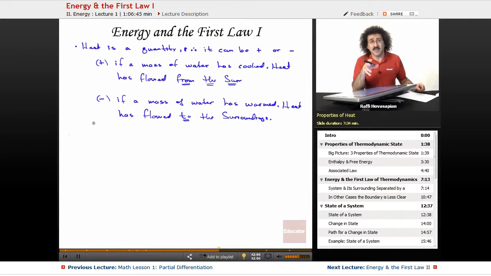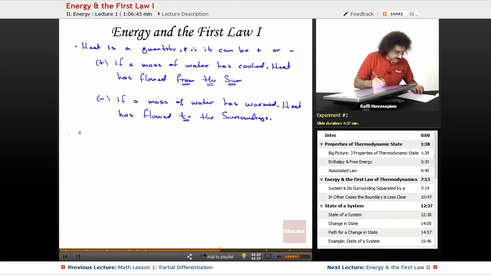Yes, we're going to be talking about systems, and especially since this is physical chemistry, we're going to be talking about chemical systems. We will be concerned with the system, but we don't just want to ignore the surroundings. It's very important to know that the information we get about the system comes from information that we observe in the surroundings. So I want to clarify this point. Let's run a couple of experiments here.